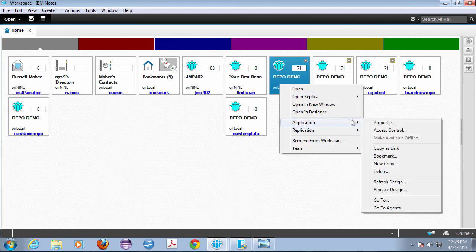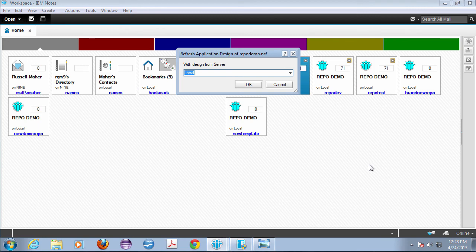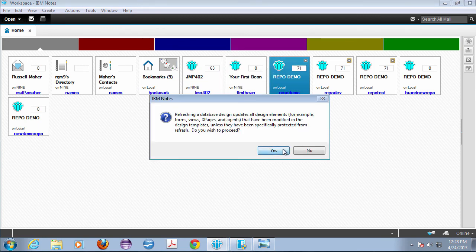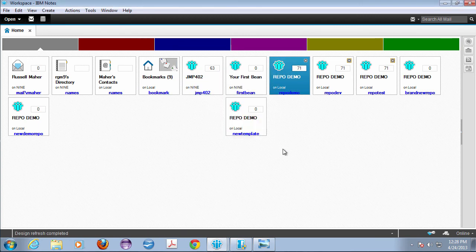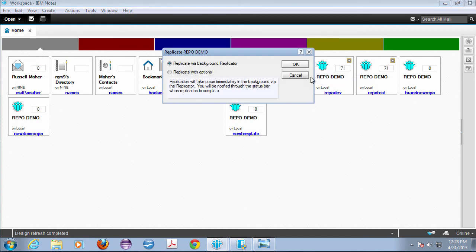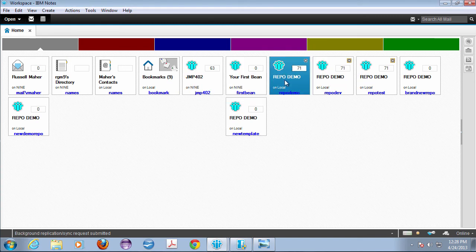So application, refresh design, are you sure? Yes, I am. Go ahead and do it. It just updated our NSF, and then we would replicate that up to our production server.